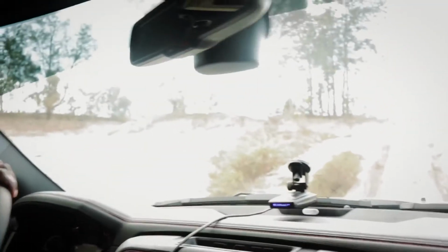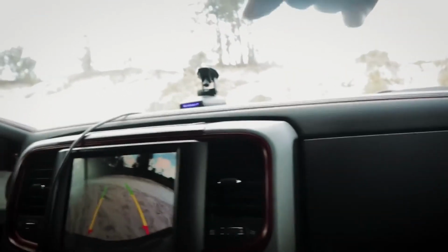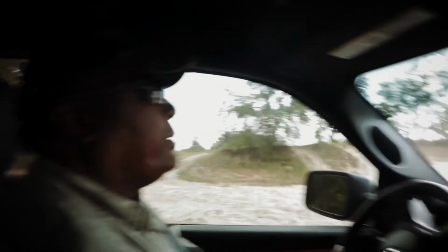Yeah, I'm trying to make sure there's no one coming down the road. So I'll try to miss those. And yeah, we're going to have to go back a little further and try to do it. Let's see if we can do it in this. I think you might have to go more left and try to avoid that. I'll try to do that. Okay, let's give a run at it and see what happens. Let's go.